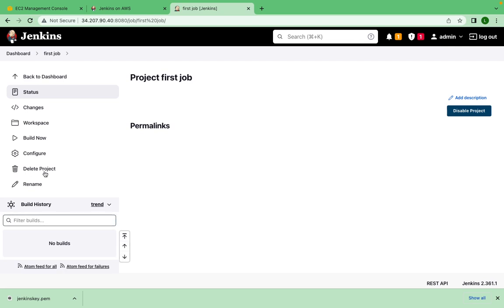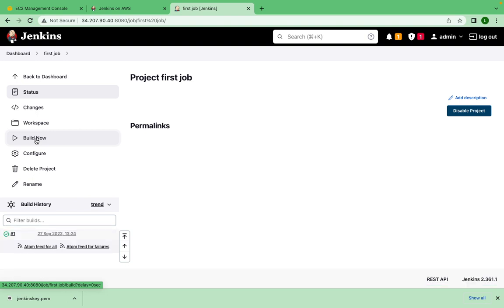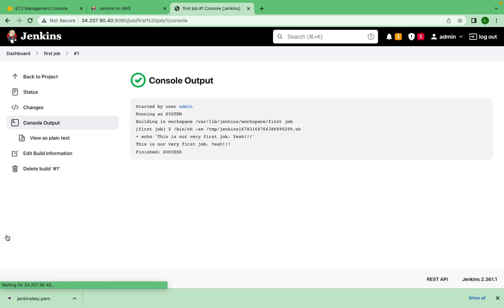Now to run the command, you come here, you click build now. Once it builds, you will see it here. If it fails, you will see it here too. So click build now. Let's see what comes. You should see our first build. You can see this. Once you see this color green and this mark, it means it is successful. So let's check our work. It is successful. Let's check the console output and see what is there. You can see finished, success, and this is what we asked it to echo out. You can see. So our Jenkins is running properly.